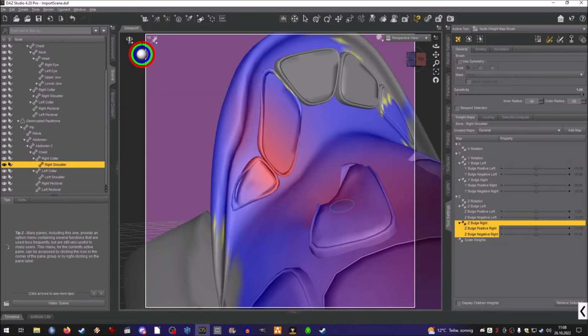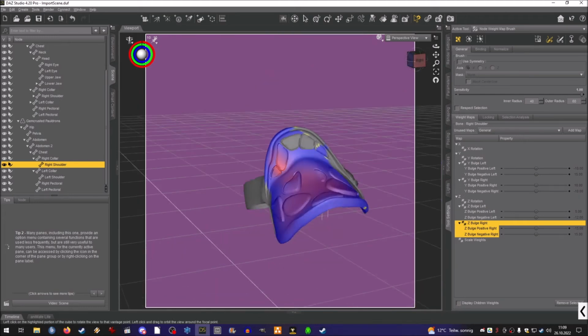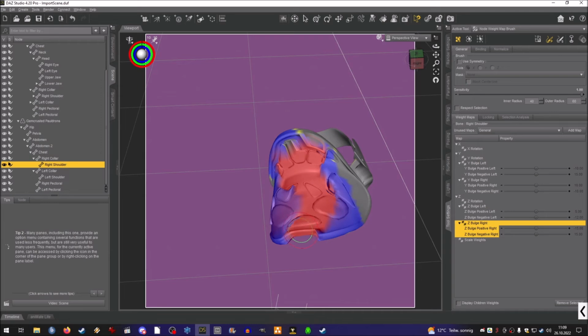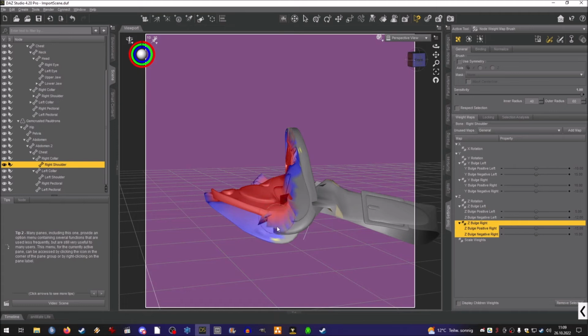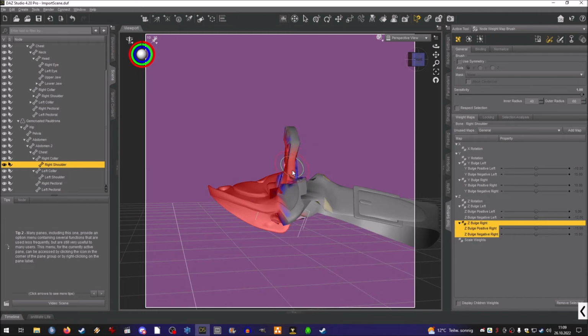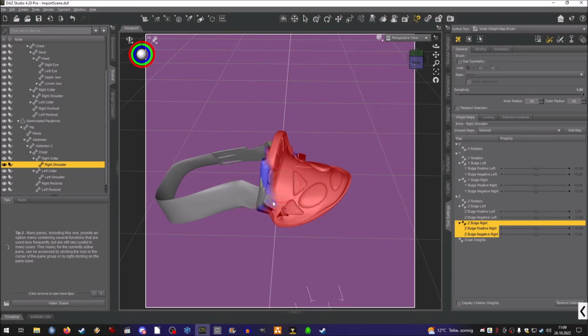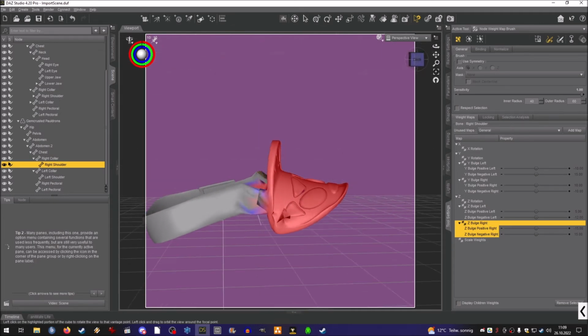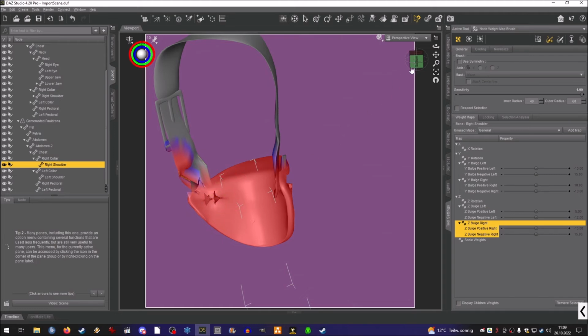Yeah, this will happen sometimes, that the model will just flip on you. Okay, no, nothing happens. Okay, let's just see what happens if we just paint this like fully red for the shoulder. I mean, I can always start over. This is one of the benefits of working with 3D models on a computer.